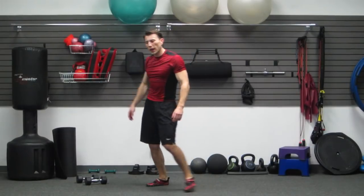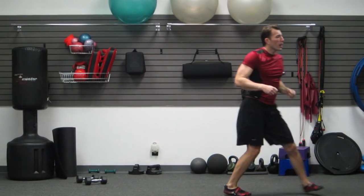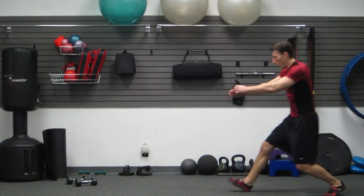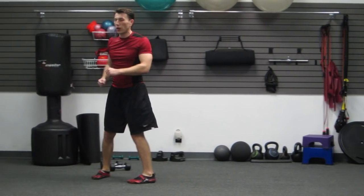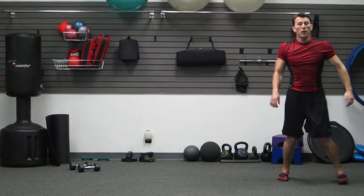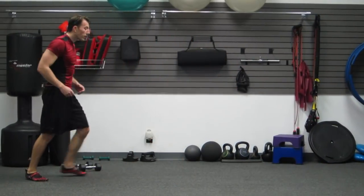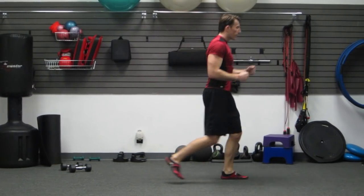Okay, we're starting the MMA round. The first one we're gonna do is a double leg takedown or a double lunge. It's one lunge, step through, two lunge, big power. One step, second leg steps through. It's an advanced lunge movement. Breathe. Like I said, it simulates a double leg takedown, big power.